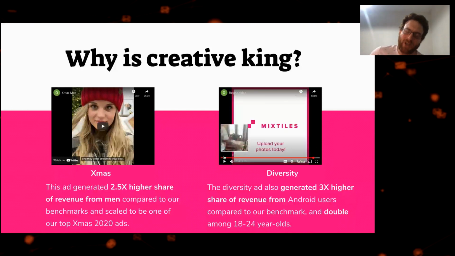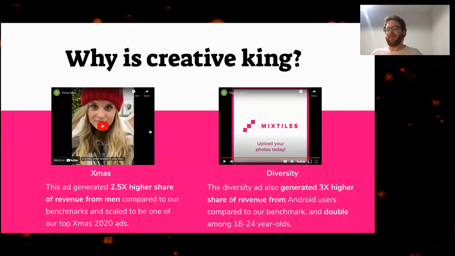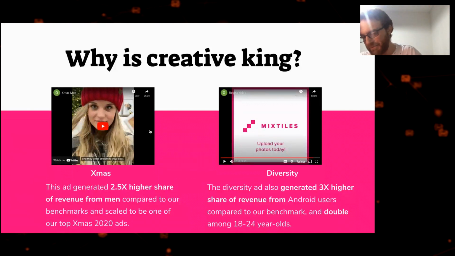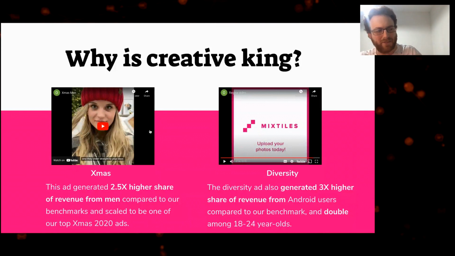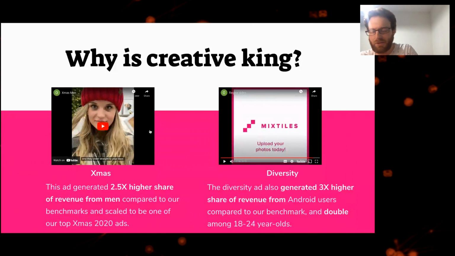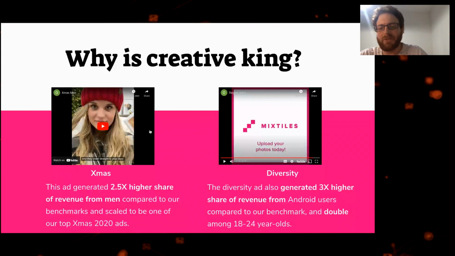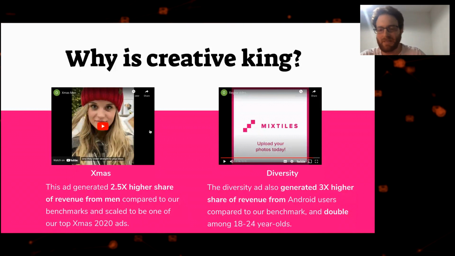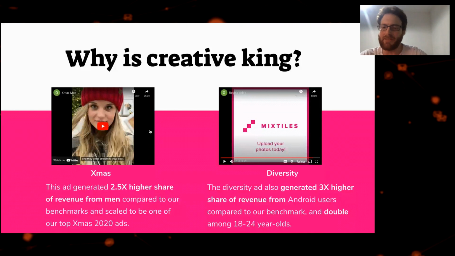So originally in Mixed Styles, we were very focused on our playbook of how to make creatives, and that was the way we made creatives from the start, which is 25 to 40 family with a kid, and it was a very specific typecast. It was always a white family with a daughter, and it worked according to a specific formula. And at some point, in 2020, we decided we wanted to have more diversification in our ads, because we thought that's something we should actually do as a company.